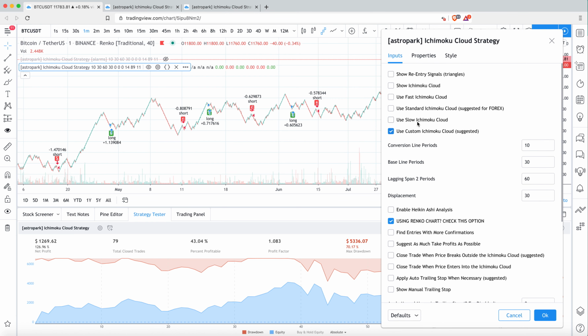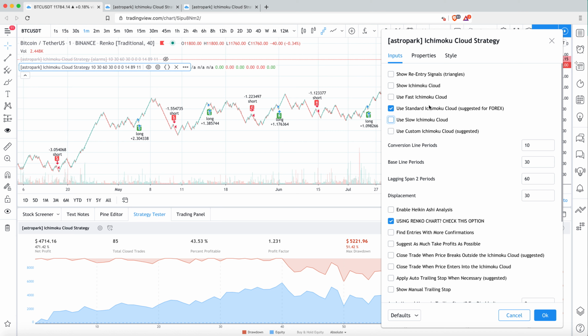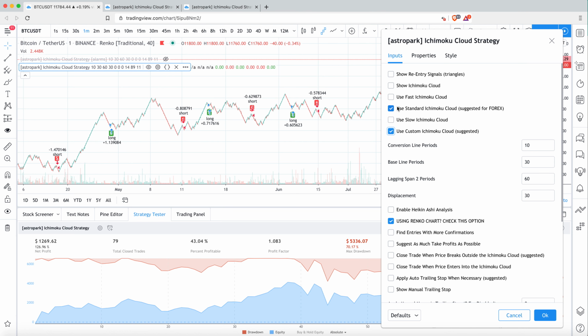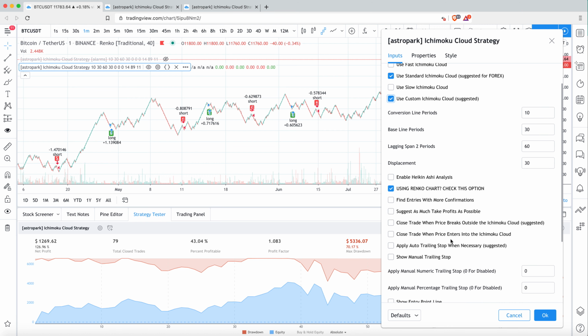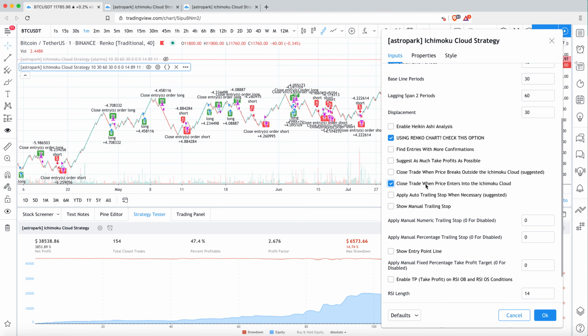So let's see if moving, for example, to slow Ichimoku is better or not. No, it didn't change so much. With the basic forex, the basic is better, for example. So we will switch between these two. If you have more than one enabled, the slower one, the latest one, is applied. So this is one thing we should always enable.